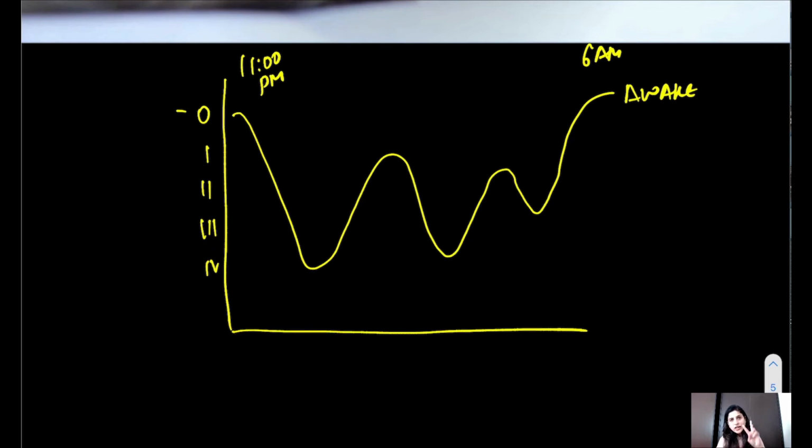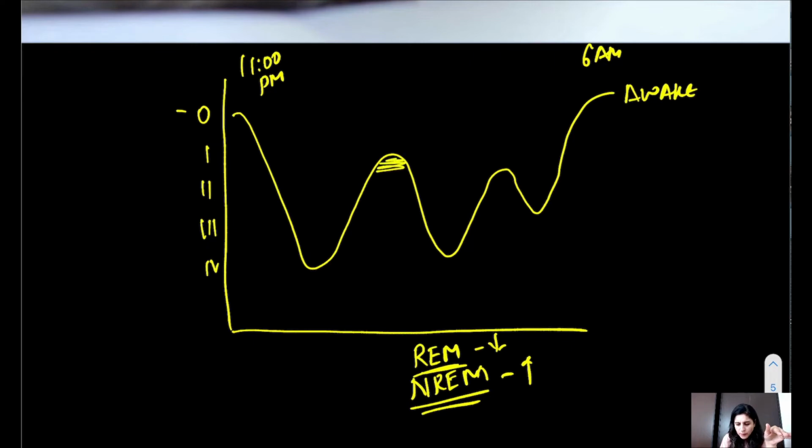Now, you know that there are two kinds of sleep rhythms, the rapid eye movement and the non-rapid eye movement. The non-rapid eye movement is always more in percentage, and rapid eye movement sleep is less. Because there is rapid eye movement, it's not a very deep sleep. Your brain's electrical activity continues, it's not at rest. So a very small percentage of time the person will spend in rapid eye movement. Most of the time the person sleeps in this non-REM phase.